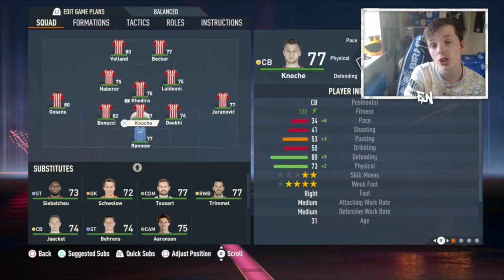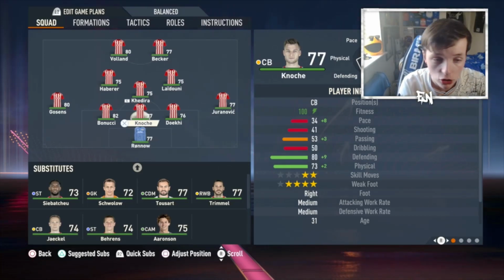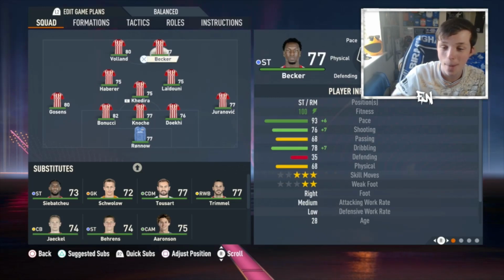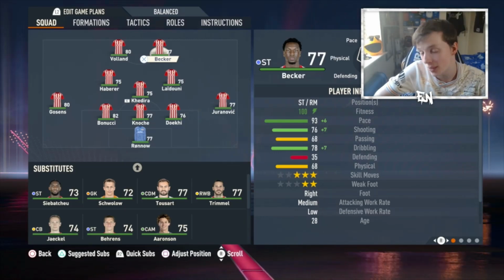I would highly suggest doing Union Berlin as one of your career mode teams. I'm interested to see a lot of these ratings next year for Union Berlin players. I definitely think key players for this team will definitely be Becker. I'd definitely try to abuse that pace against the likes of Real Madrid and PSG. It depends how far you make it in the Champions League.